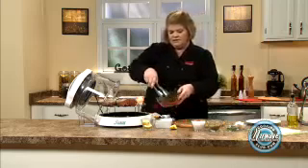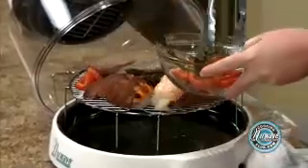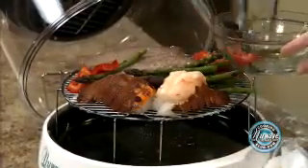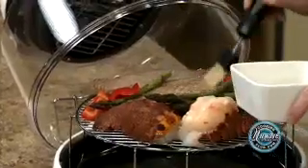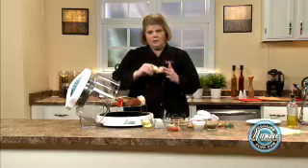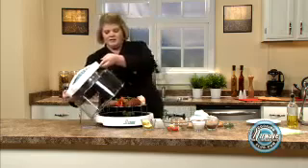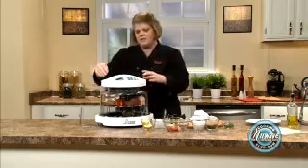Then we're going to take some veggies — some beautiful asparagus — and just pile the food around. It'll all fit in there. We're going to give the steaks another little brush of oil, and I'm going to do a little bit of pepper all over everything. I never season my red meat because it extracts moisture. I'm going to take our butter, put a little bit of parsley in, and place our butter in an oven-safe dish. Keep in mind, anything that you can put in your conventional oven you can put in our NuWave as long as it fits. I place the butter underneath the vegetables so none of the steak fat drips into our butter.